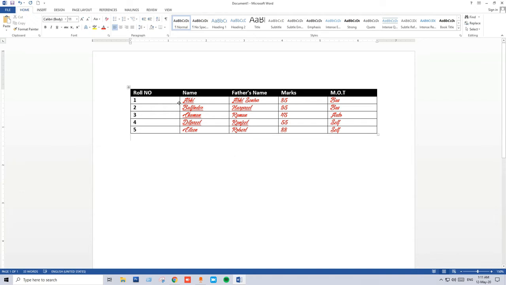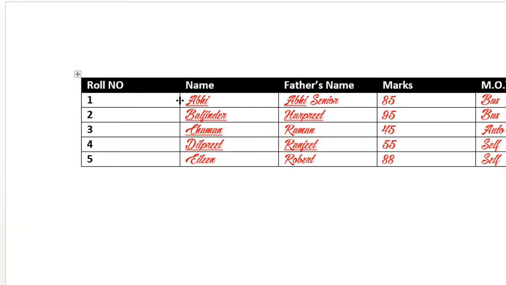We can also increase or decrease the size of columns and rows. You can see this roll number column is too wide. I can simply go at the boundary between roll number and name. Look at the cursor, how it is shown.